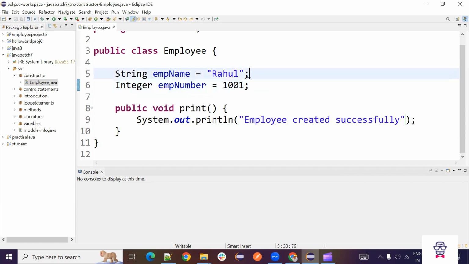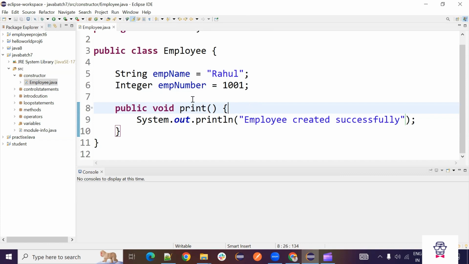Same thing here. We are saying Employee will have two variables and a print method. But if we don't use it, this never gets executed. We can create a blueprint, but only if we construct will the house come. So the construction part is like creating an object here.